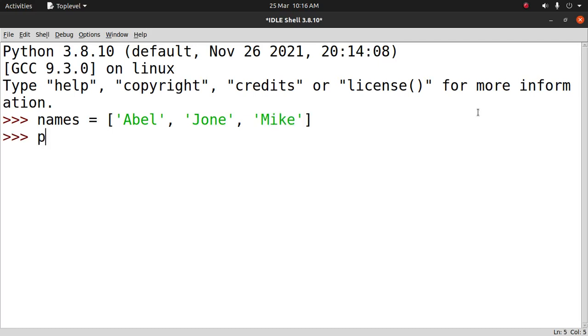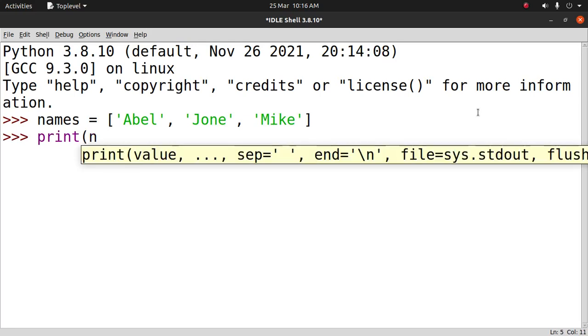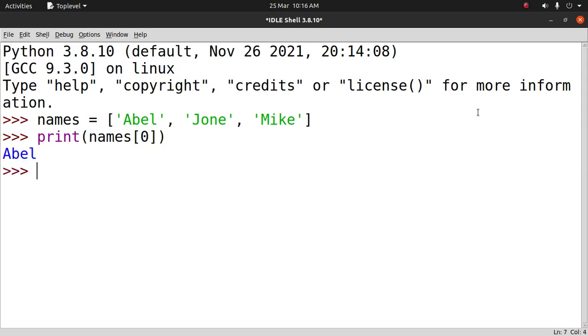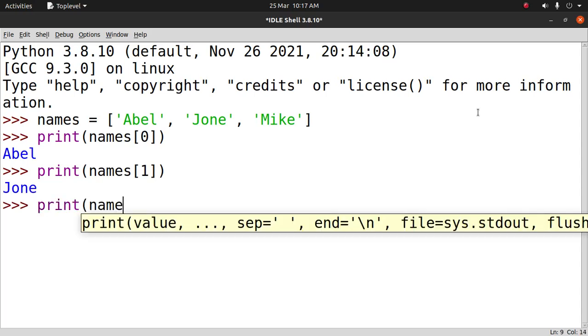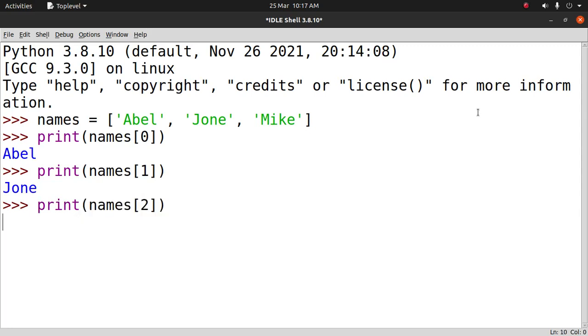So to access them, we say print names. Abel will be 0, so this will print Abel, and names 1 will print John, and print names 2 will print Mike.